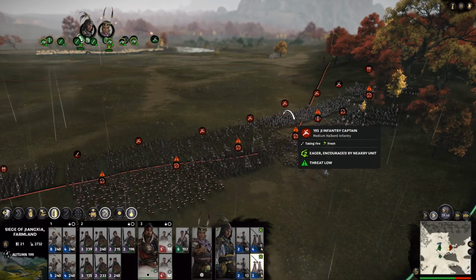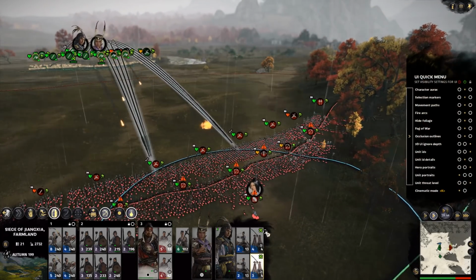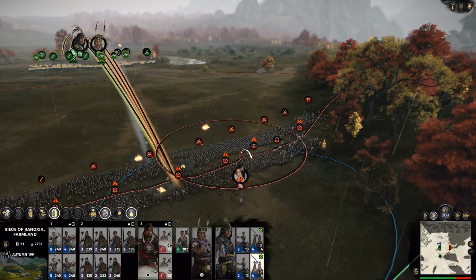So I'll just get them to choose a couple of targets. So if it misses that front row, it hits them at the back.